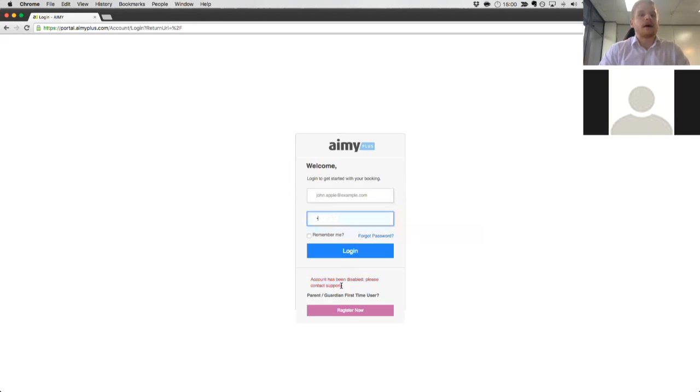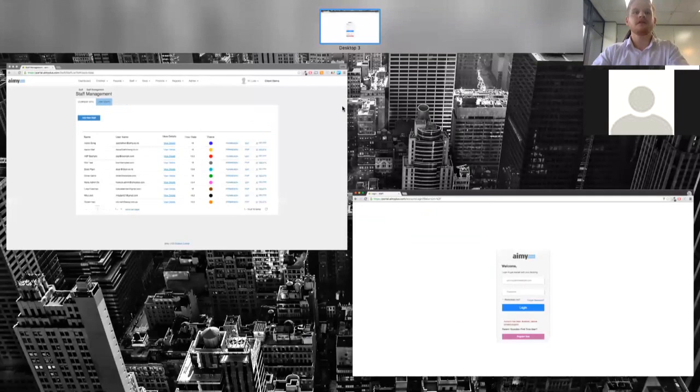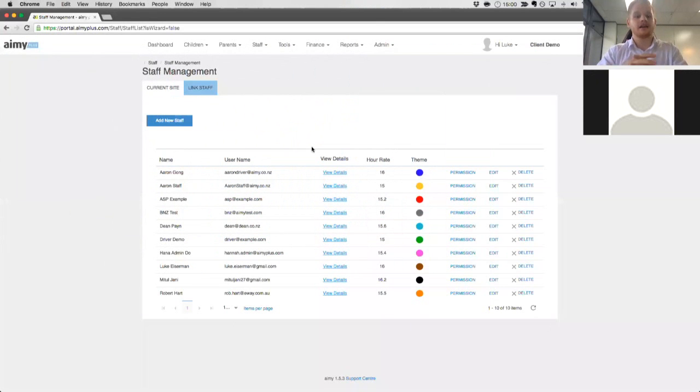So at this point, the account has been locked, just so that no more guesses can be done on this profile. At which point a parent will likely contact you, asking you to clear the ability for them to log in.